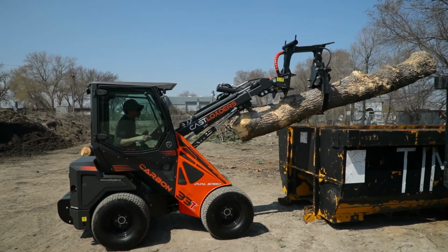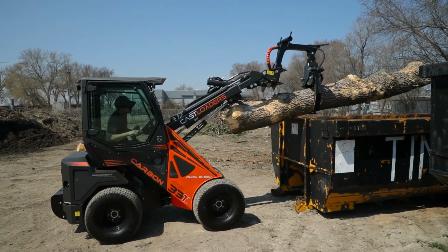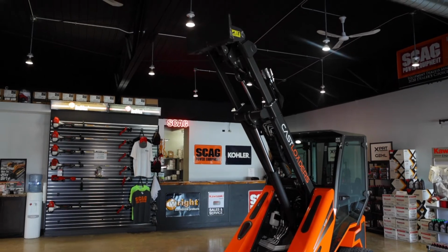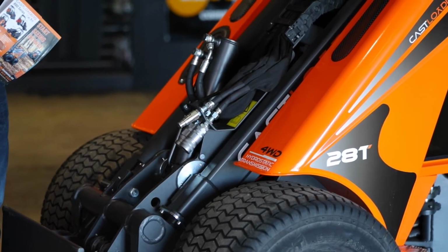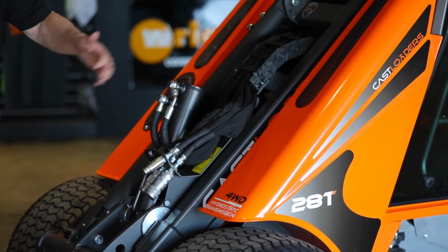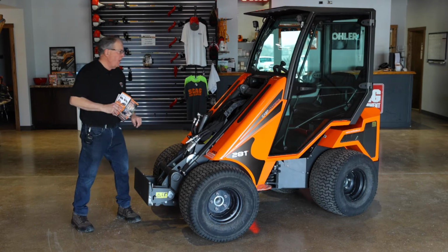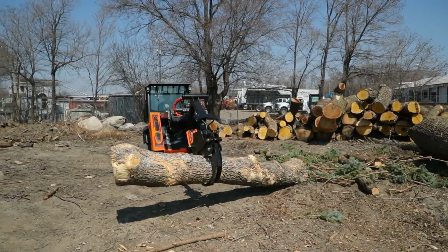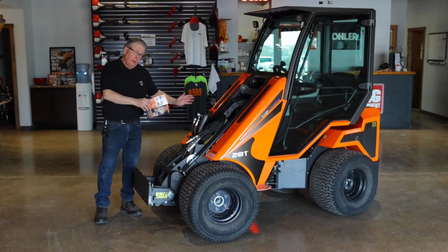When you have an attachment, such as a tree grapple, the TNE tree grapple offering, it quick attaches on here with the lock, and then you hook up your hydraulic hoses right here that's run right from the operator to run that big large grapple accordingly. Very simple, quick attach on, quick attach off as it's put on and off of the machine as well. The standard rating is 1,780 pounds, lifting right from the front without the boom going forward or without articulating.